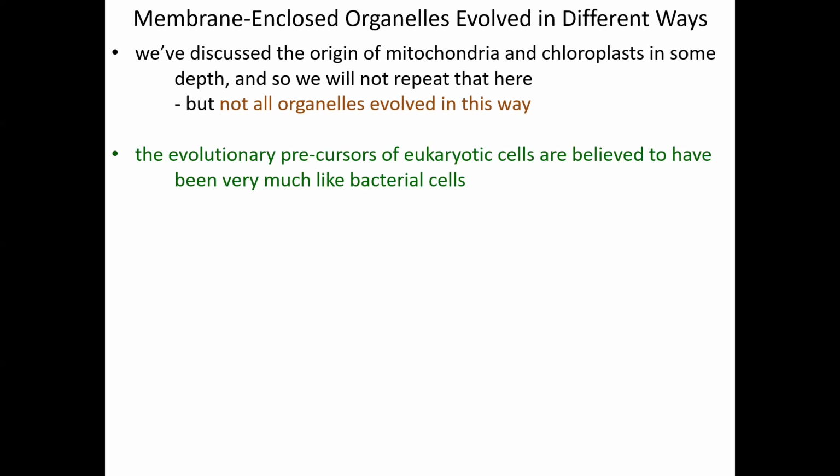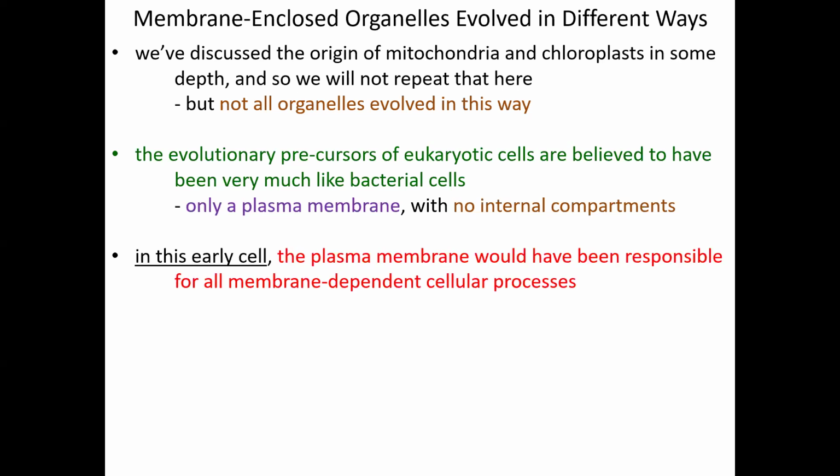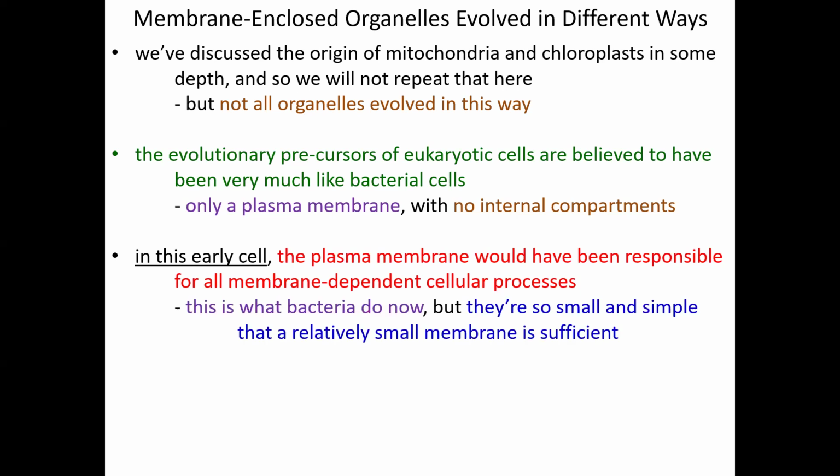The evolutionary precursors of eukaryotic cells are, of course, prokaryotic cells, or proto-prokaryotic cells, ancestors of the modern-day prokaryotic cell. In other words, cells with only one membrane, the plasma membrane, the cellular membrane, with no internal compartments whatsoever. It is believed that in this early cell, the plasma membrane had to carry the load of all cellular chemistry, of all biochemistry. Again, the chemistry of life happens at the membrane. And if a cell only has one membrane, the cell membrane, then all of the membrane-based processes must happen at that cellular membrane. And in fact, this is what we see in modern-day bacteria.